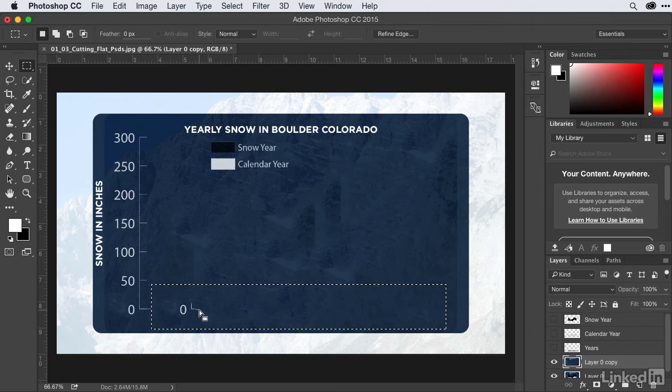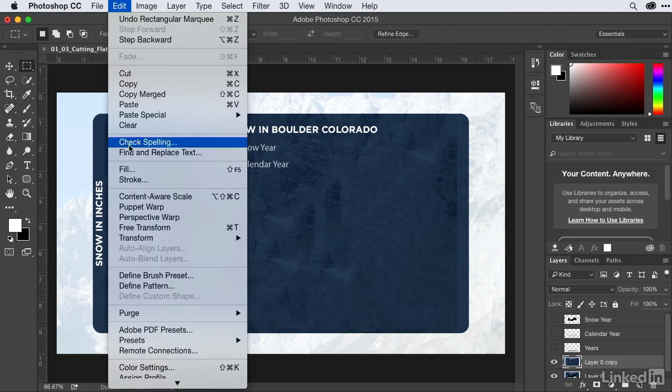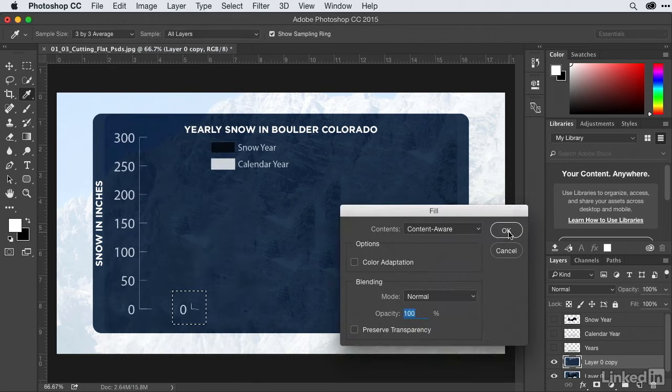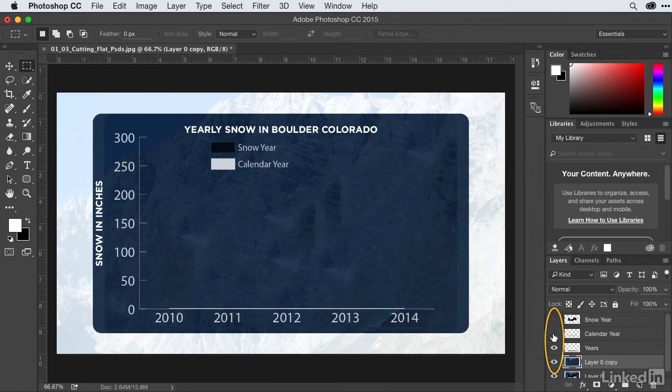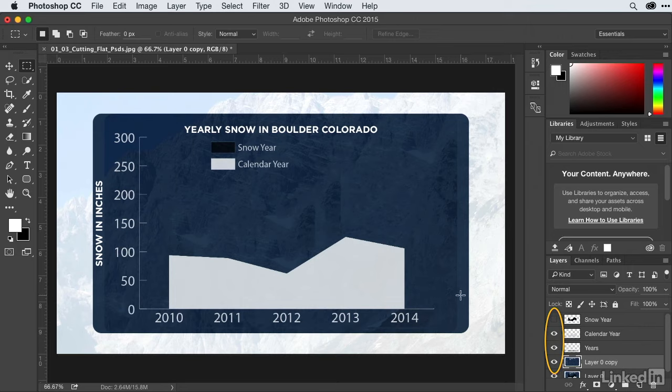And I just have this one little area left. So I'm going to click outside the rectangle to deselect. And I'll draw a rectangle or a square just over this one little area and go up under Edit, Fill, and we can choose content aware and click OK. If I press Command D or Control D on Windows to deselect, this looks pretty good. Let's turn the years layer back on, and that's actually looking pretty good. But notice I've got this little white line that's popped up here. Well, if we turn on our calendar year, you can see that that fills in beautifully.